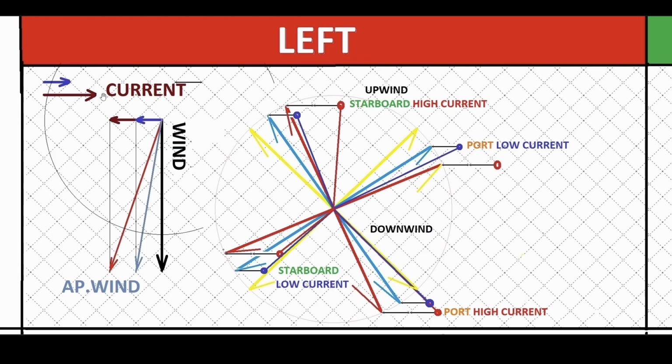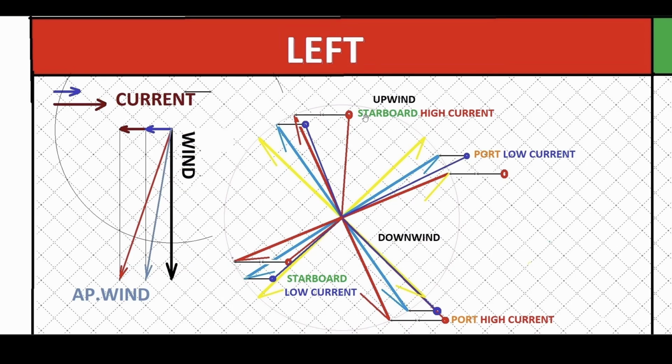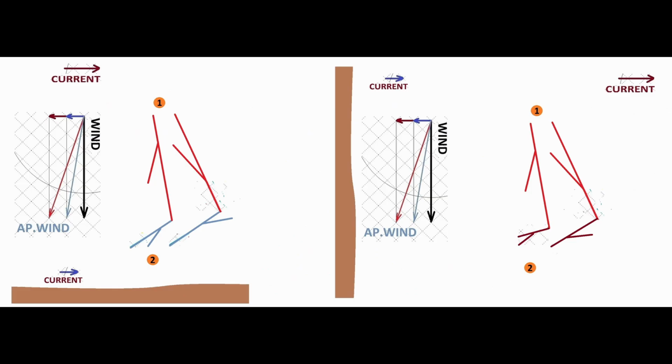Next example, current from left to right. I see that as the current increases from left to right, the wind shifts to the right and slightly increases in strength. In my examples, I will take into account the increase in wind strength due to the shift in direction for simplicity. On my course, I see that I will choose to be upwind on starboard tack in stronger current and on port tack in lighter current. Conversely, on the downwind, I will choose starboard tack where the current is lighter and port tack where the current is stronger. Next example.